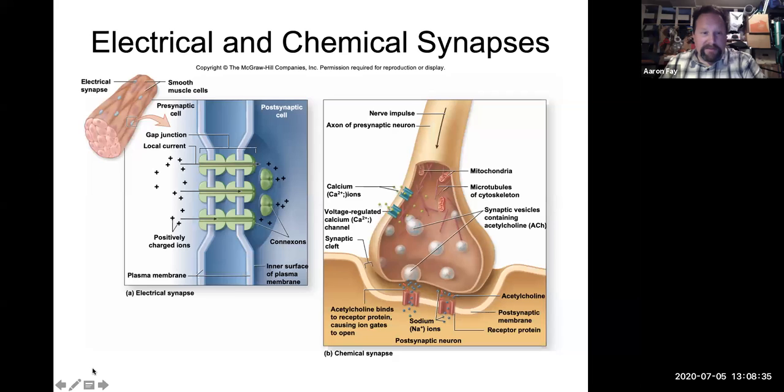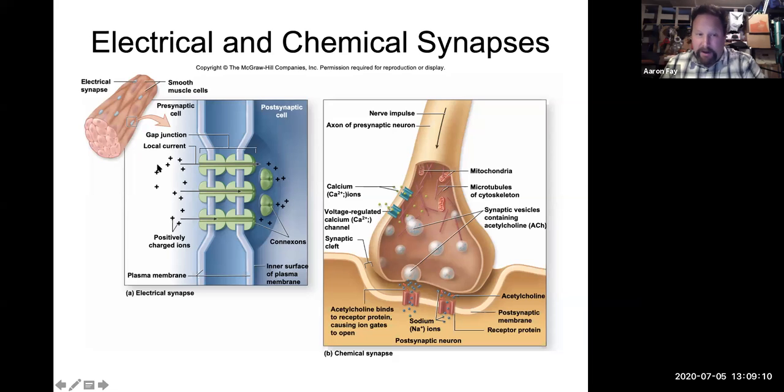Now, something I've alluded to, but I haven't actually shown you, is a different type of synapse. It's called an electrical synapse. This is a chemical synapse because a chemical is carrying the information from one cell to the other. That chemical is the neurotransmitter. In an electrical synapse, we don't have a chemical. What happens is this change in membrane potential will simply travel from one cell through another cell, through a little hole, through a little porthole, through a gap junction.